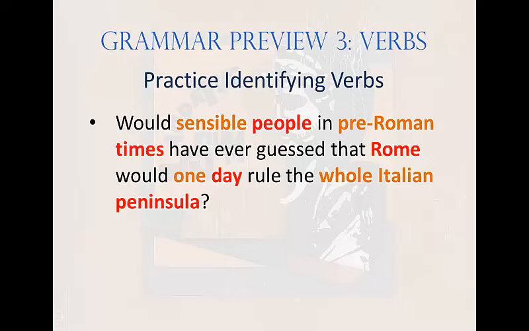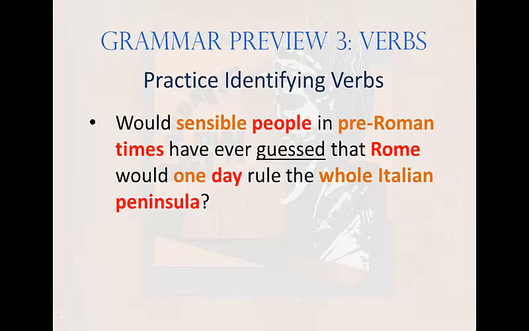Which words in this sentence can change tense? Can you, for instance, add will to would? Will would. No. In? That we already know is a preposition. We learned about prepositions like in the last grammar preview. So if it's a preposition, it can't also be a verb. No green for in. What about guessed?